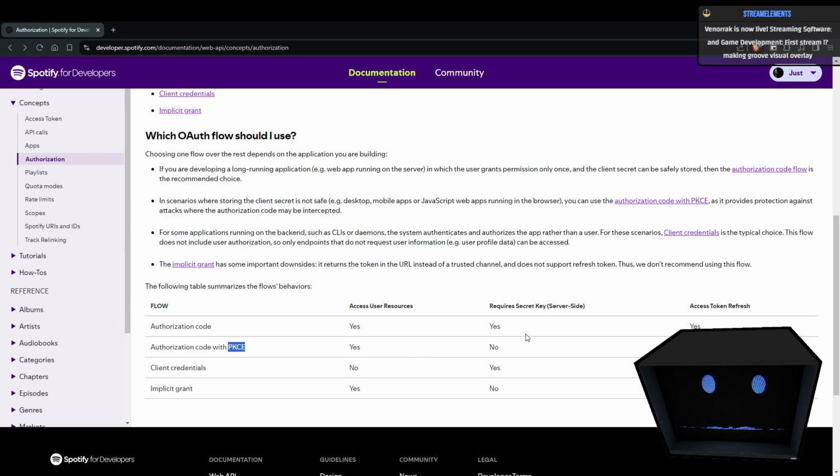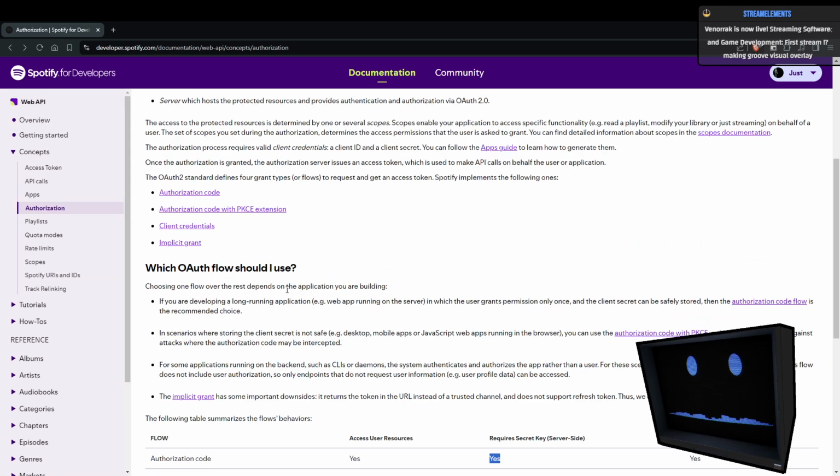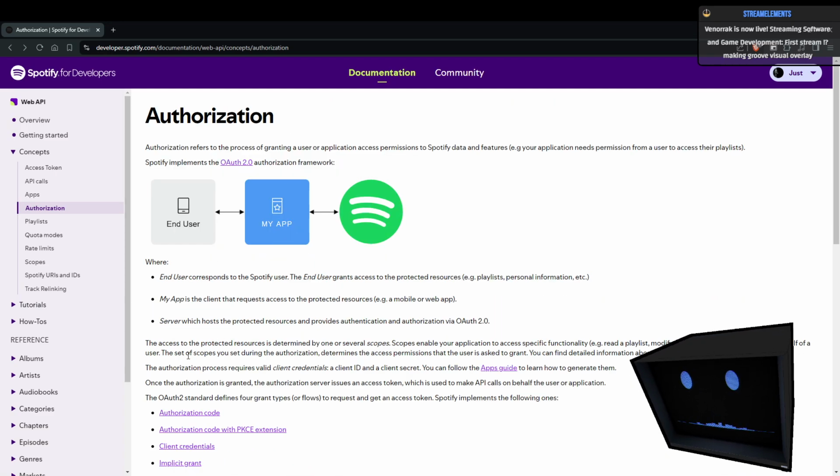I think, implicit. No. Okay. I'm gonna read a bit more before choosing what I'm gonna do.